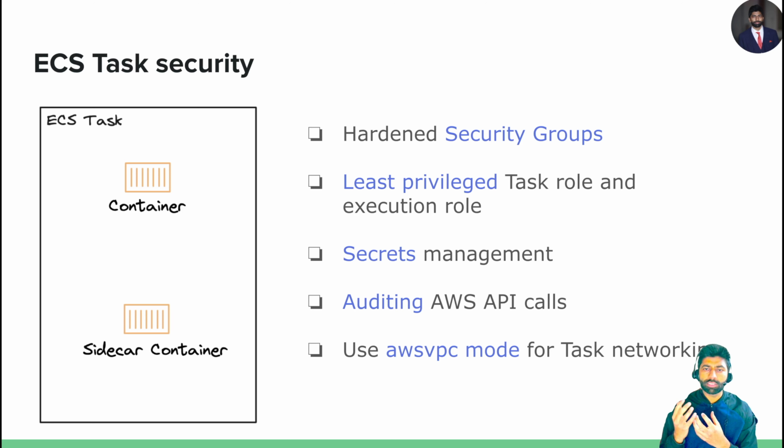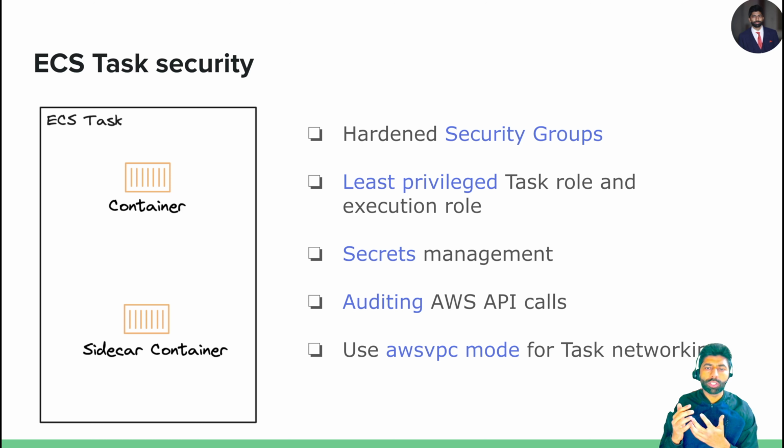Another best practice is that all the secrets which are required by the application running within the task should be stored in a third-party secret manager service. These secrets should not be referenced as environment variables in ECS task. All the AWS ECS API calls must be logged in CloudTrail so that they can be monitored for any security misconfigurations or incidents.